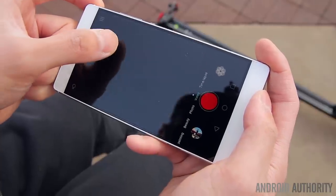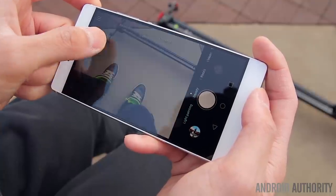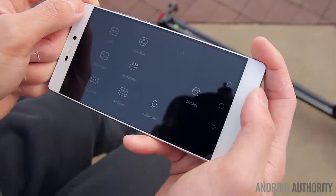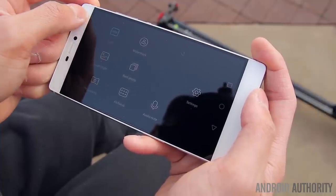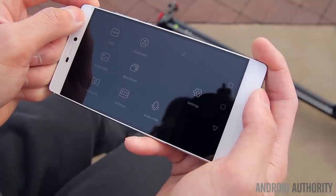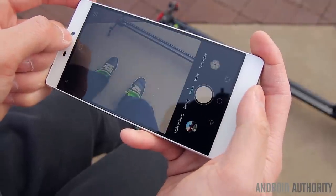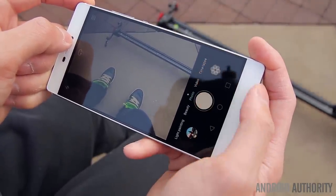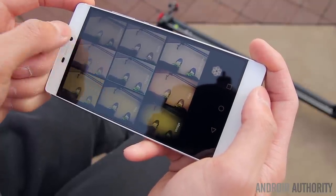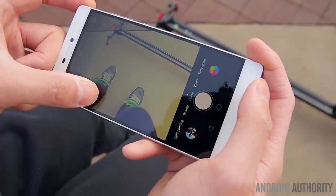The camera application is very similar to Apple's own camera app with a large circle shutter button, and the various shooting modes can be quickly toggled by swiping on the display in either direction. Among the more standard modes like HDR and panorama, you have a few others like super night for better nighttime shots, best photo, watermark, and all focus for adjusting the focus of an image after the fact. There's also a series of live filters available if you want to get a little fancy with your picture taking.